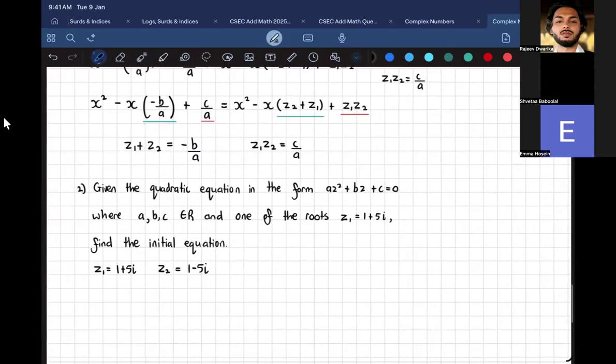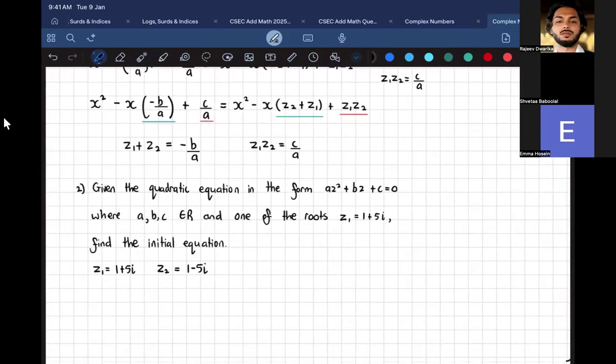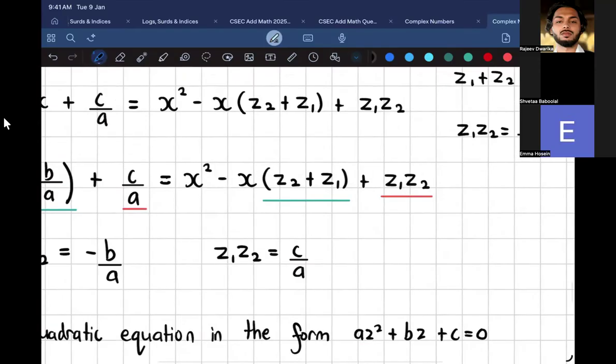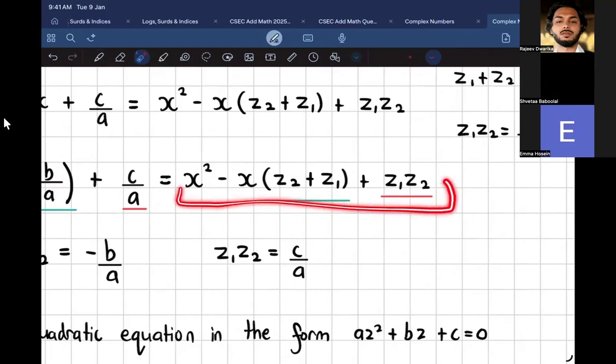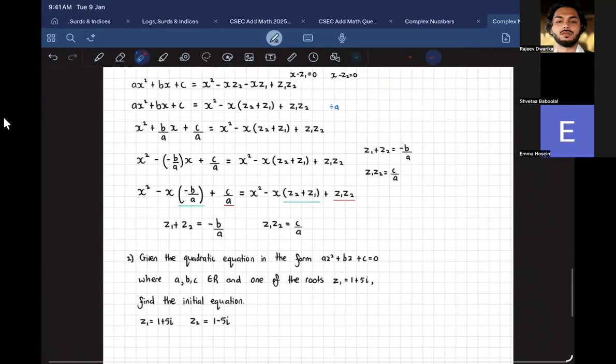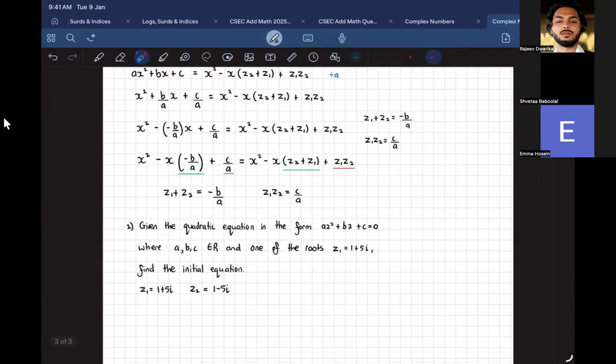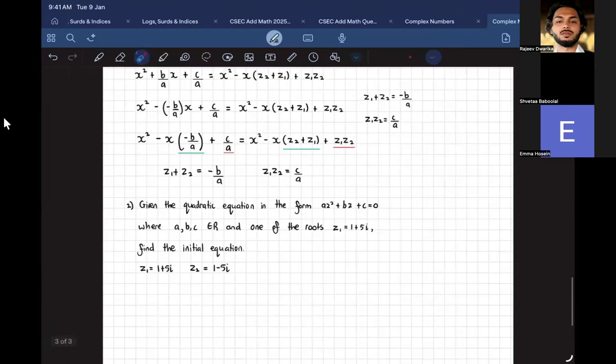Great. And I'm saying that if you want to find the quadratic equation, remember, it's going to be in the form x squared minus x times Z1 plus Z2, plus Z1 by Z2. Yeah or no? So Shweta, if you have the roots, the complex roots, and you just plug them into this to get the original thing. I feel like I'm confusing you at some point. Okay, good. Right?